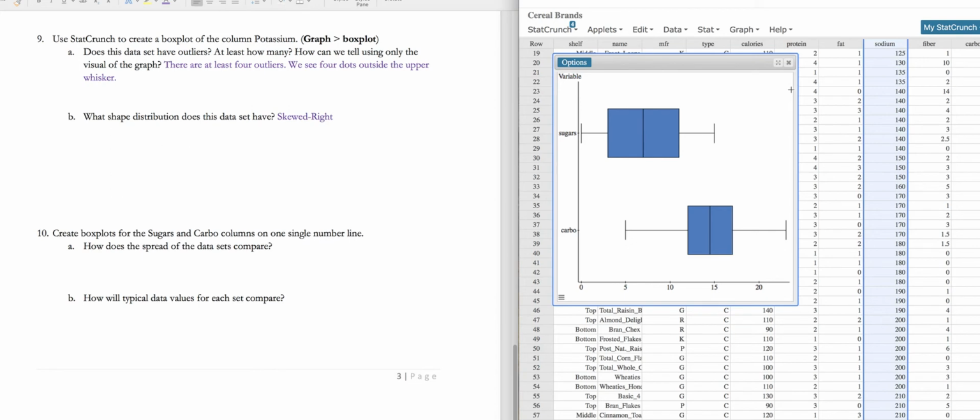We can take a look at the complete range, we can take a look at the interquartile range, we can take a look at all four pieces of that box plot, setting up 25% sort of chunks of data. So why don't you pause the video, see what you can come up with, and then meet back here and we'll compare.